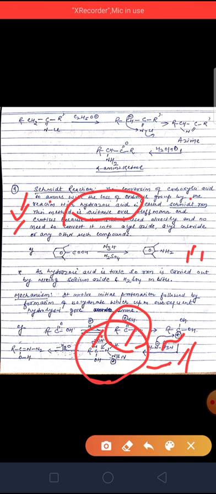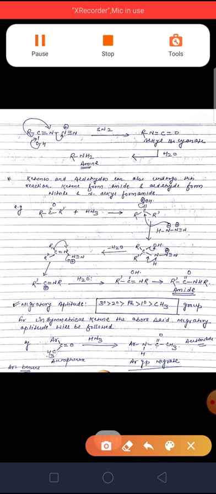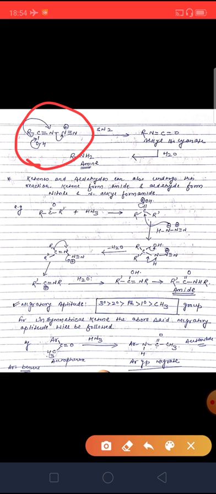So this H and this OH will be eliminated in the form of H2O, and here you will get RC double bond N2, and the hydroxyl group is here. Now this compound, obtained after the elimination of the water molecule, will undergo the SN2 intramolecular rearrangement, in which this R group will rearrange itself and attack the nitrogen, with elimination of molecular N2 and H positive. So it will get converted into alkyl isocyanate.